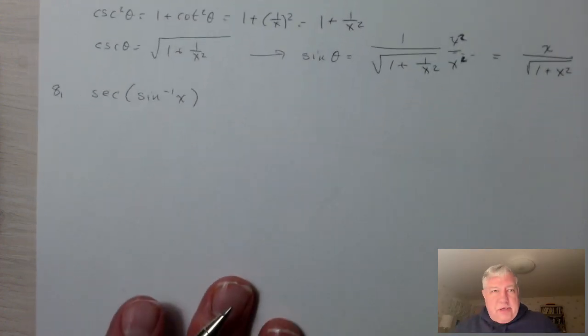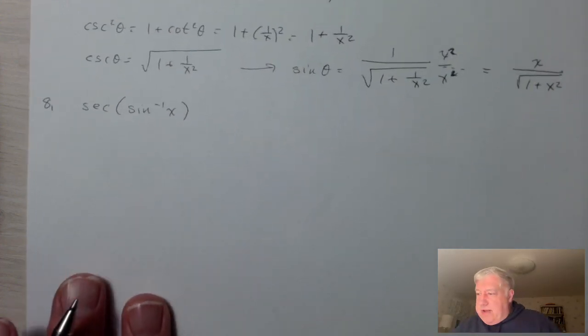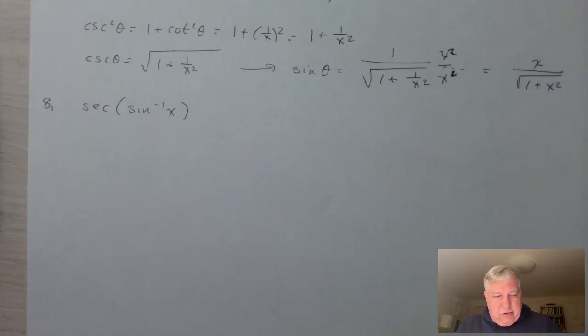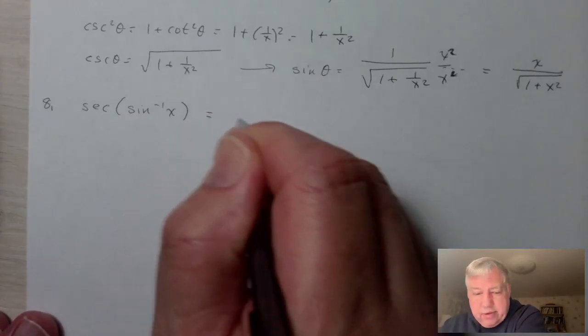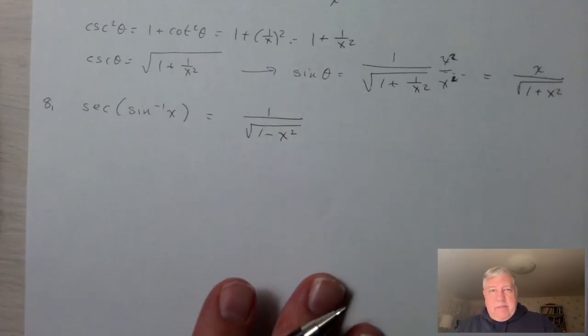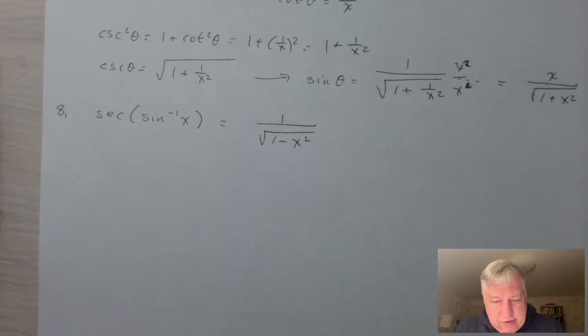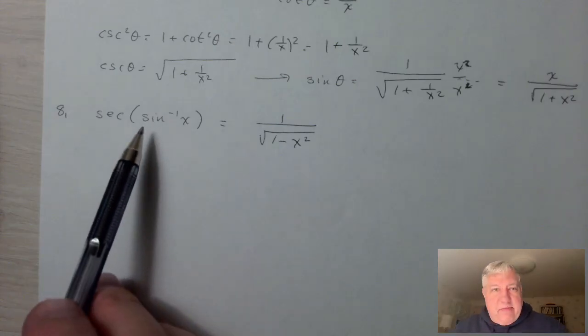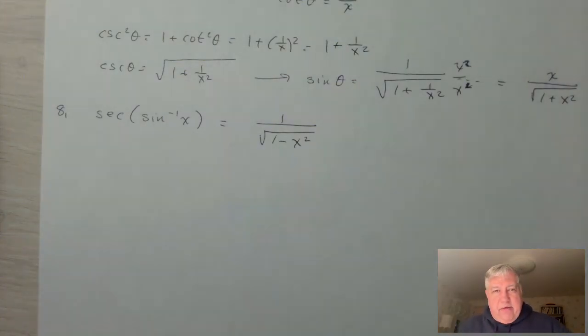And then I will just tell you for the secant of the inverse sine of x, the answer is going to be 1 over the square root of 1 minus x squared. I'm going to let you work on this yourself and see if you can figure out why that is. Just do the same thing. Let theta be the inverse sine of x, and then play around with some identities, and you'll see why that's true. All right? So watch this video again if you need it. Get lots of practice, and I'll see you next time.